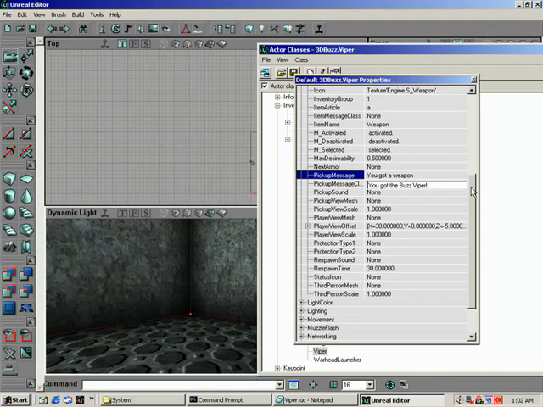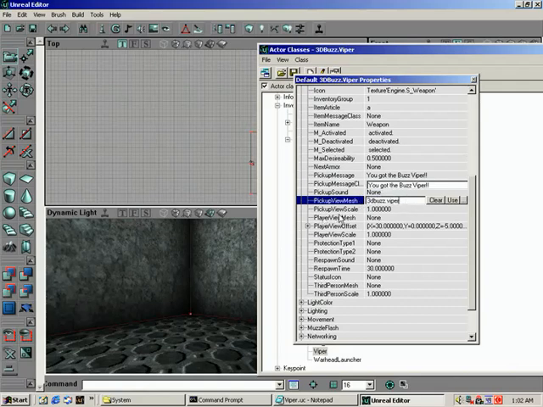Okay. Now let's come down here. Next thing that we're interested in is three different views. If I come down a little bit, you're going to find a pickup view mesh, currently set to none. We probably need to set this to something, don't you think? If you want to see the gun when it's laying on the floor. In this case, we need to address it 3dbuzz.Viper. We need to refer to the package that it's in. So 3dbuzz.viper. I can go ahead and highlight and copy this.